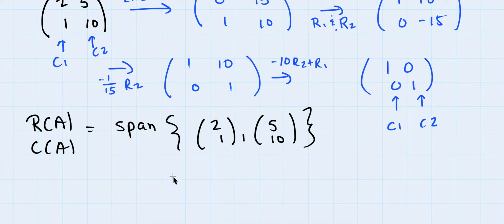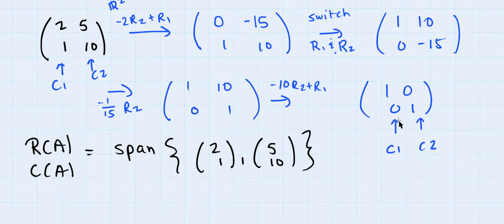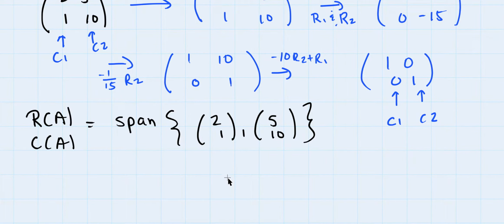Okay, also notice that these columns belong to R2. There's 2 of them. We know they're linearly independent because when we put it in reduced row echelon form, we had these 2 pivots. Look, if I multiply this one by a scalar, like if I multiply this by 5 over 2, I won't get 10. So they're linearly independent, and so they span R2. So this space is actually just R2.